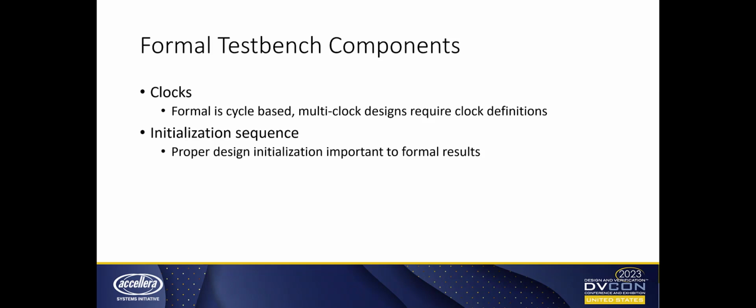So in most applications, typically you're starting from the reset state. So all results can come from that. And if you get a proof, for example, from an initial reset state, then it's going to be a good proof under all scenarios that can come from that initial state. If you're looking at counterexamples or bug hunting, then of course the starting state isn't as important, but the bug that you're seeing, or the counterexample you're seeing, is coming from that initial state.